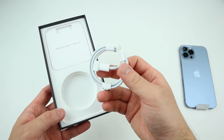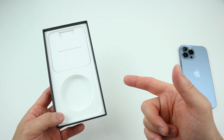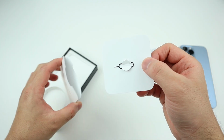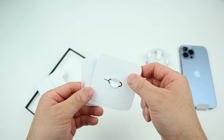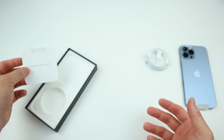Here's our charging cable, the USB Type-C, but there's no power adapter. So we might use the ones that we already have. And here's our manual and the stick that we can use to open the SIM card slot. And then we got a sticker and safety instructions. So that is pretty much everything in the box. And now let's get this bad boy.